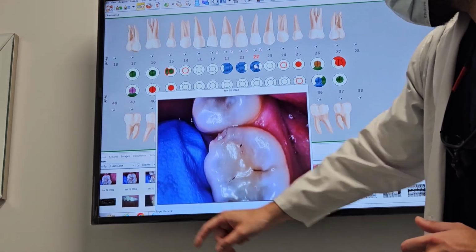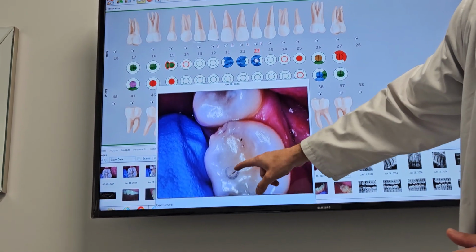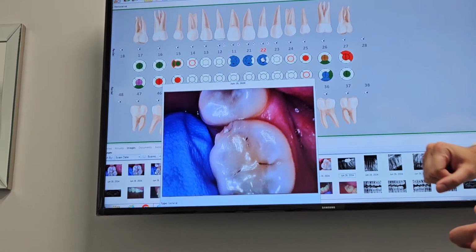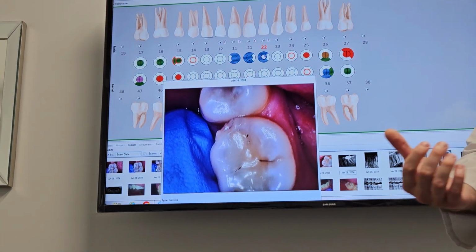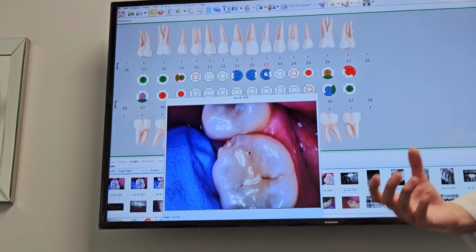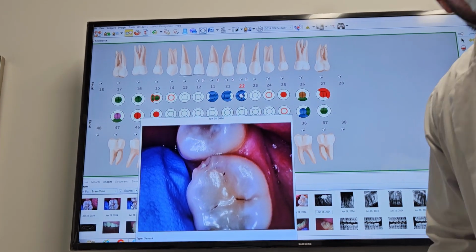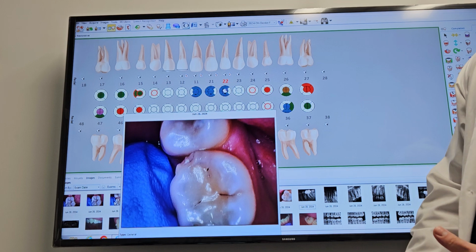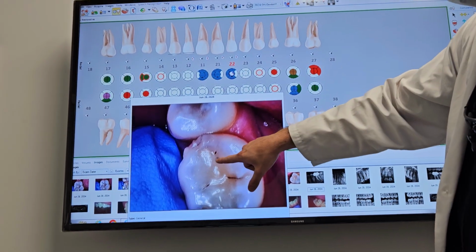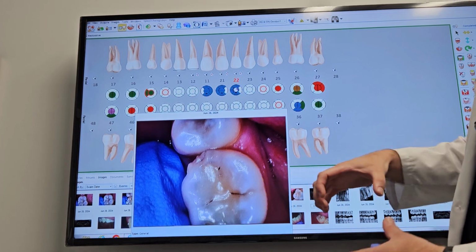And so here you can really see it. It's quite large. And even surrounding, you see that bright white around the black? Yes. It's the decalcification of the tooth. The way the bacteria eats the tooth, it needs to make it soft. It decalcifies it. How does that decalcification present? A chalky whiteness surrounding the darkened or soft, sticky area.